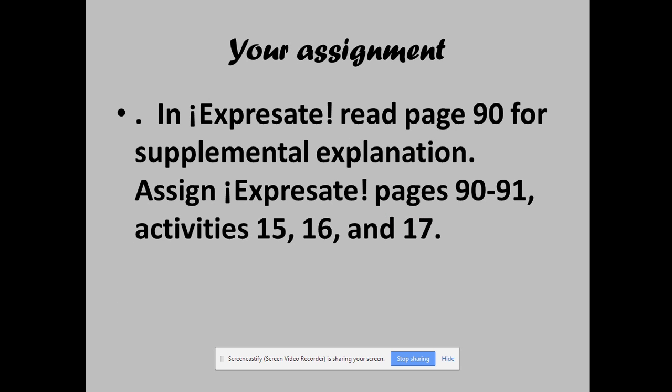Okay, you are going to get a piece of paper out and you are going to do activities 15 and 16 and 17. Okay, I will leave the answers with the sub. So if you are having issues with any of these activities, you may ask the sub and she can kind of guide you, or he can kind of guide you, whatever you are needing. Okay, you're going to turn this in before you leave today. It shouldn't be too hard. All right, please behave and listen to the sub, please, and I will see you tomorrow.